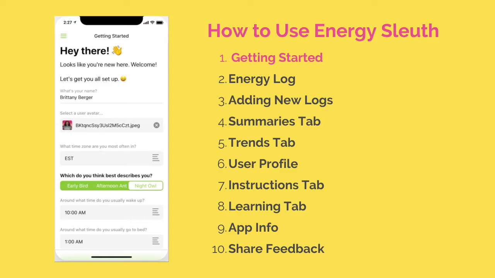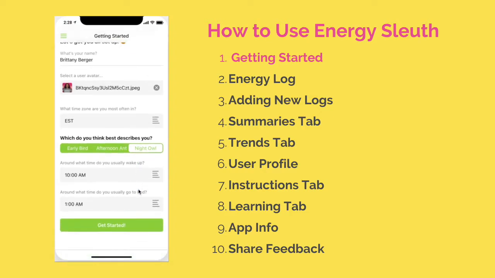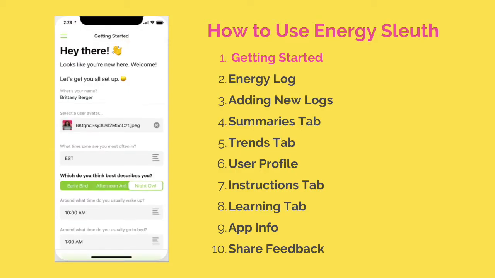The first time that you open it up, you'll be shown this screen where you can set up your user profile. So you will just select your name, your email, a picture for yourself, and then the settings here are to help with graphs and other things that are going to be coming in the future. Once you set your time zone, what time of day you feel best at, and your wake up and bedtimes, you can press get started, and that will take you to the rest of the app, which let me navigate to right now.